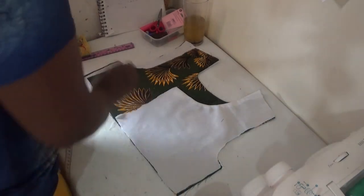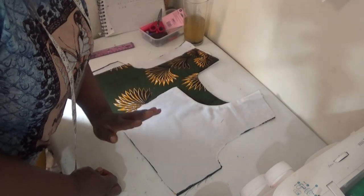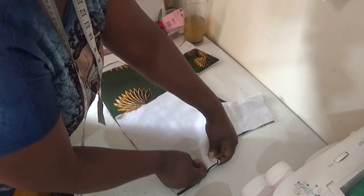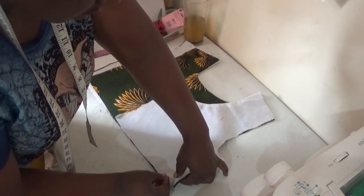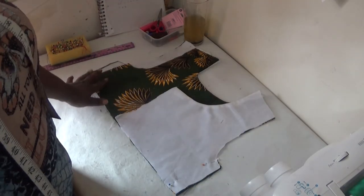Then the next step is, you take your pin, making sure the shoulder slope on the front panel and the shoulder slope on the side is equal. Then you take your pin, then pin it up like so. Take the other pin, pin it up as well. After doing this, the next thing I'll do is the same for the other side.